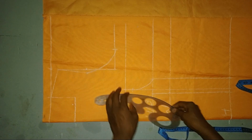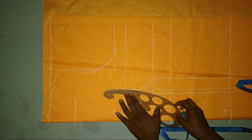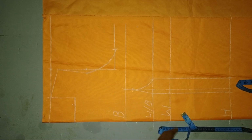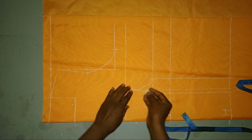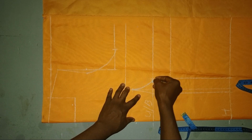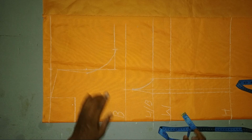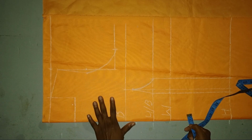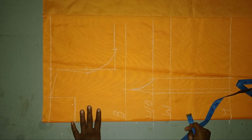Okay, and you also connect this one, and there you have it. So you can just smoothen out this curve, smoothen it out. Okay, so now for our over bust tightening, remember this is a bustier with yoke.